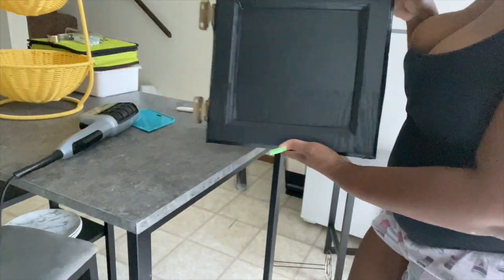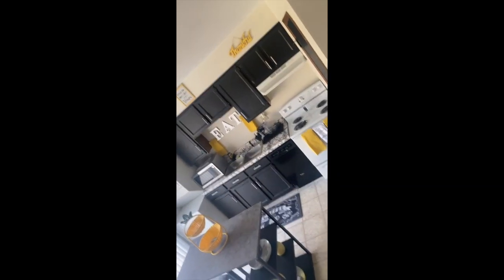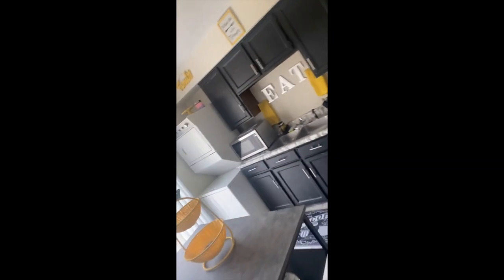After that last step, that's pretty much it. And this is how the cabinets turned out after two long full days.